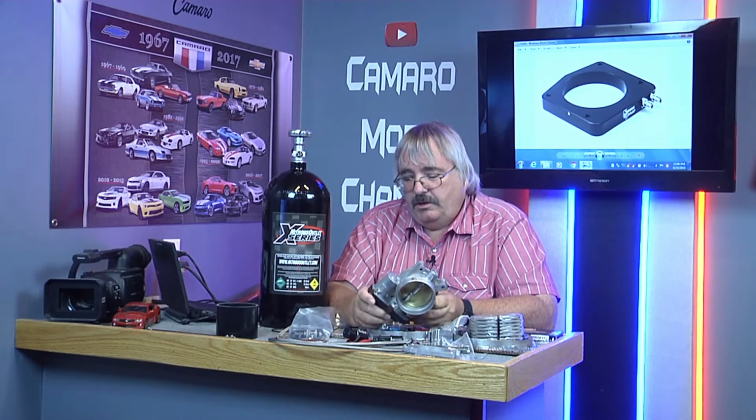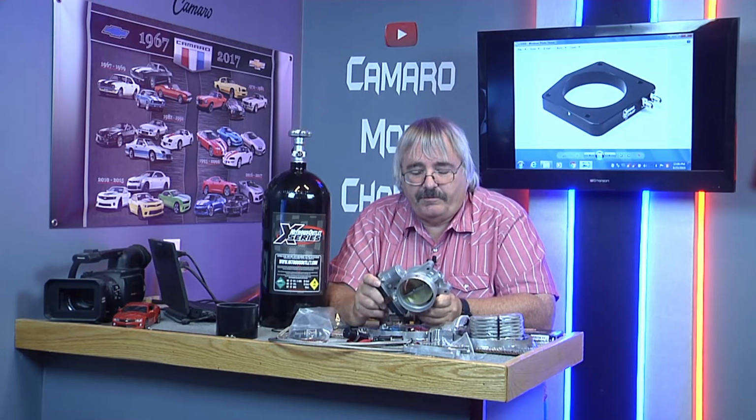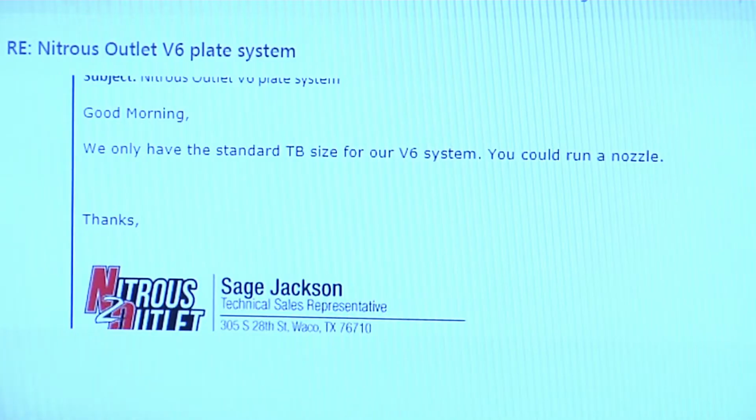This tech guy that I talked to, I emailed him and tried to find out some information on it. I contacted Nitrous Outlet last week. I told them I had an 80mm overkill throttle body, and I told them it goes on a V6, and I was looking for a nitrous plate that goes on it, and it says we only have the standard throttle body size for the V6 system.